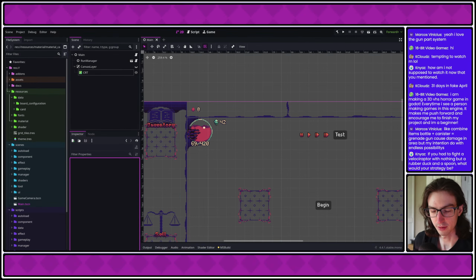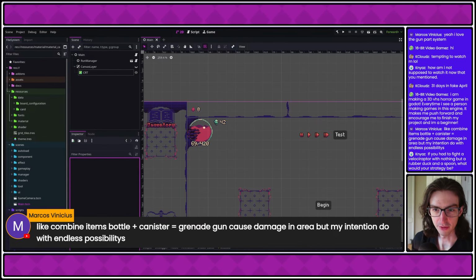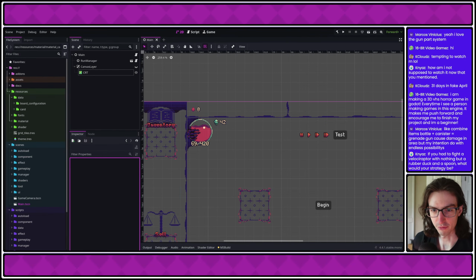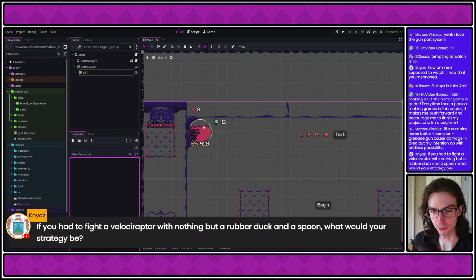I can't do horror. Combine items, bottle, canister, grenade guns, cause damage in an area, with endless possibilities. Yeah, I mean, games like that are great. I love games like that. If you had to fight a velociraptor with nothing but a rubber duck and a spoon, what would your strategy be? How big are velociraptors? They're like 2 feet, right? A rubber duck and a spoon. I don't know.